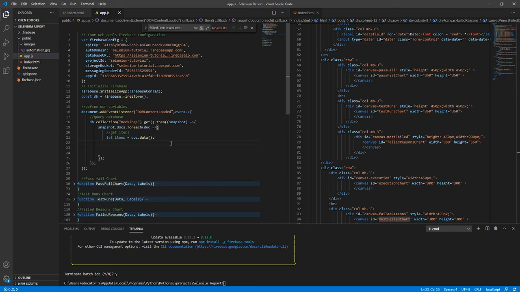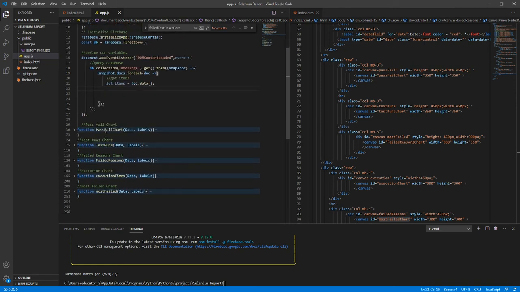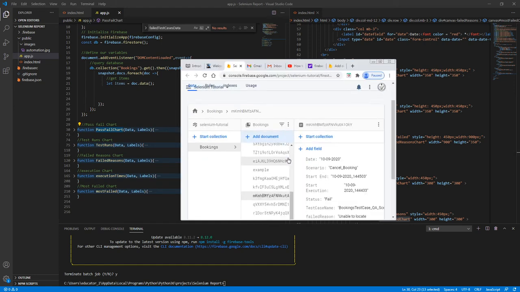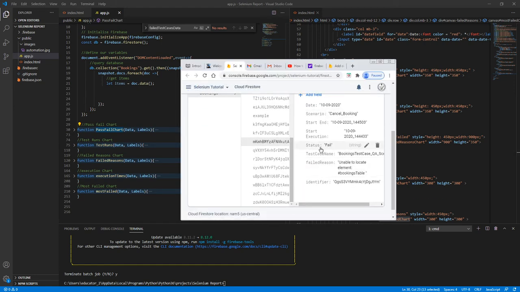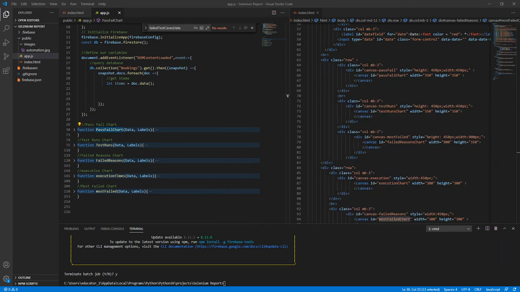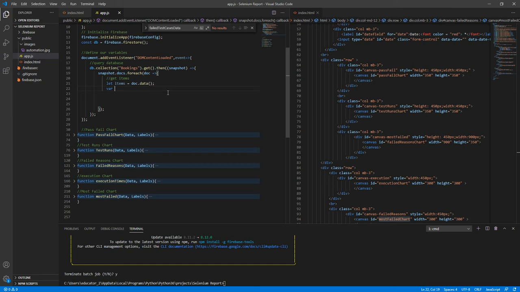So for now we need pass and fail. What we need is the status as well as the test case name. So in order to get the status, var status equals items dot status.